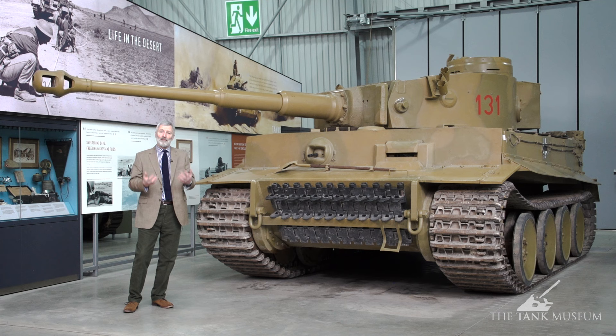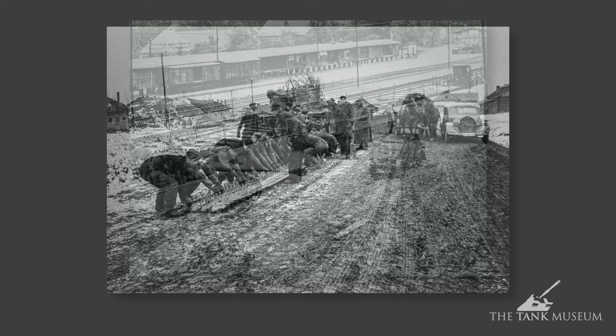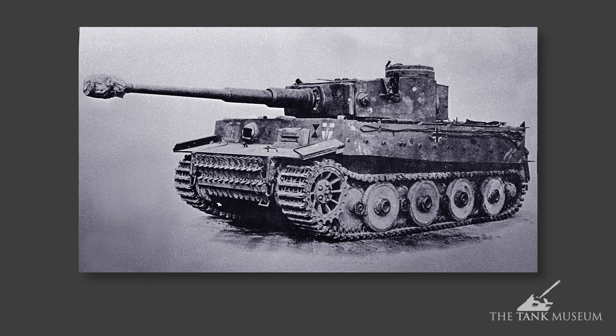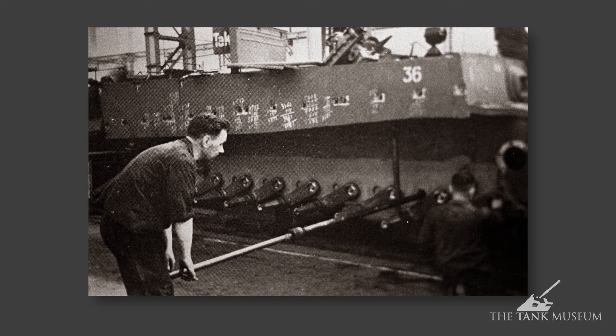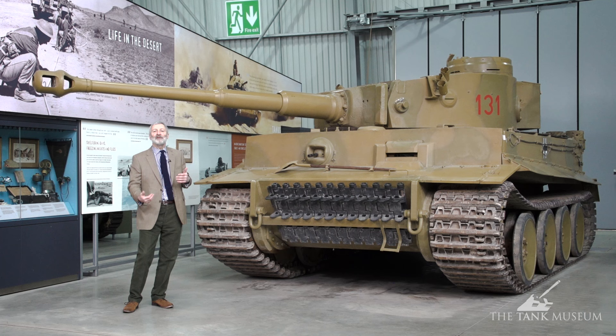One of the problems the Germans have, because it's so big, is mobility in the sense of strategic or operational mobility — how do you get it to various places or areas of the battlefield? They need to put it on trains. For that, they change the size of the tracks and remove one of the outer road wheels from the torsion bar suspension. This is a very complex suspension system — it has 16 torsion bars, eight on each side, with interleaved road wheels. The problem is that if one of those inner road wheels gets broken, you may have to remove up to nine other road wheels to reach it, which is quite a maintenance issue in wartime.